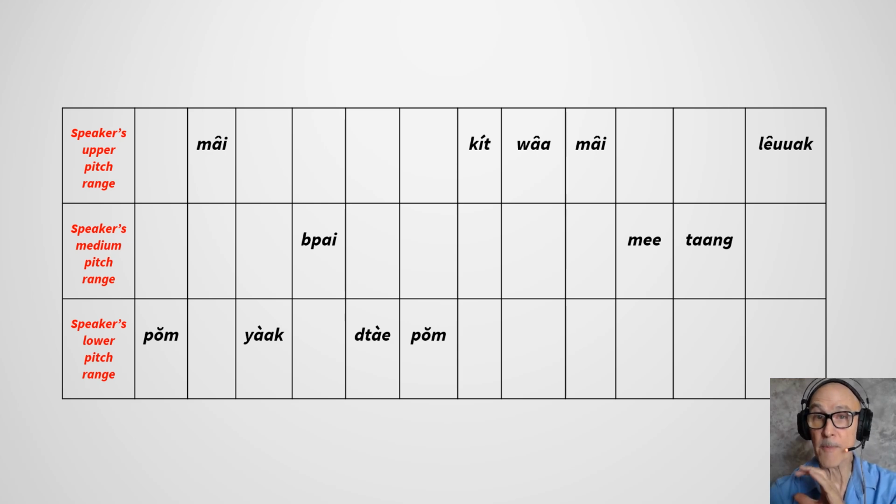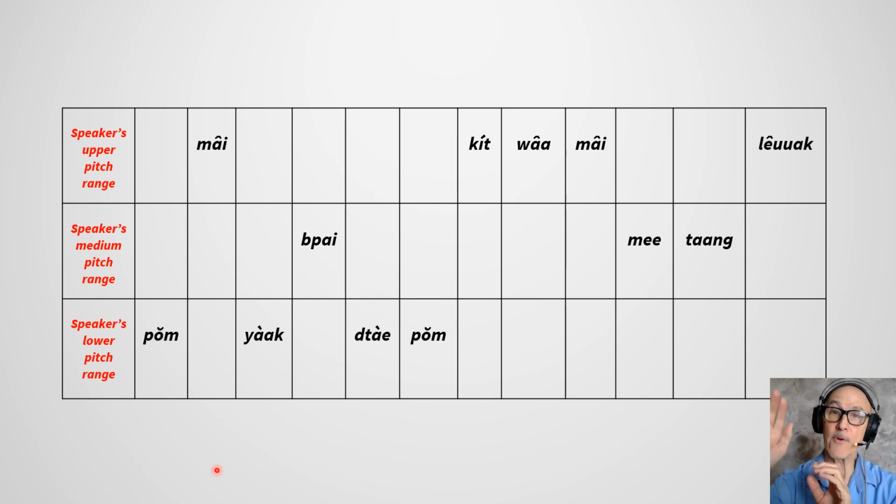Okay, so we can see from this graphic that when we pronounce this sample sentence, according to the traditional model of Thai pronunciation, all of the tones are in their prescribed location, right? So pom is a rising tone. It's supposed to be pronounced here. That's where it is. This is a falling tone. It's supposed to be pronounced here. That's where it's pronounced. So all of these tones are pronounced according to their prescribed locations, right?